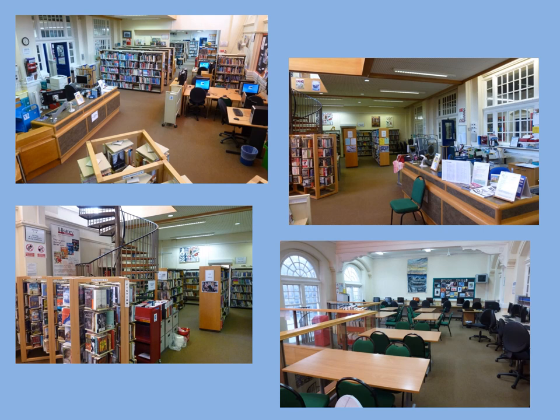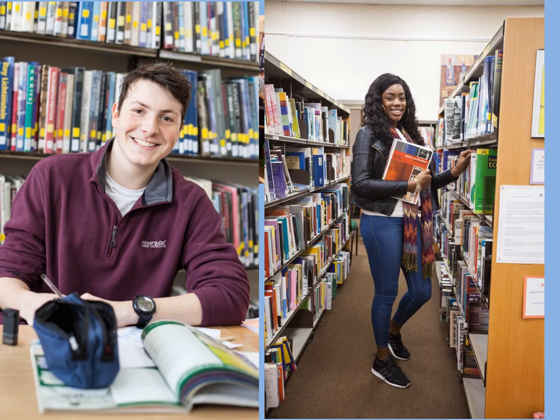Clearly, one of the most significant student study spaces we have is the library. We have an excellent, really friendly, really well-run, well-resourced library that students can use for individual study, for research and so on. The other thing you can't see in that slide is that, as part of that part of the college, we have the careers department. We have a full-time careers department. It's there for students all week. They can drop in, they can get advice, they organise all sorts of events. So that's a fantastic resource for us here in the middle of the site.